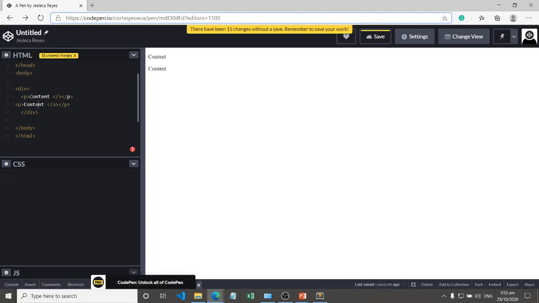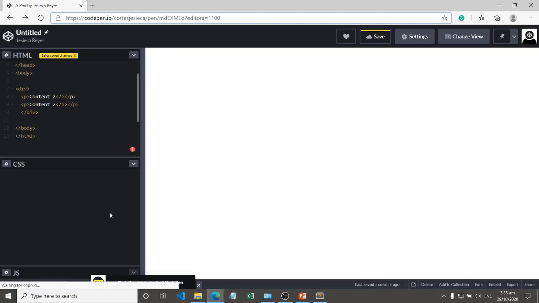So we have content one and content two inside our division element. Let me remove this closing anchor tag, so we have content one and content two inside our paragraph elements.